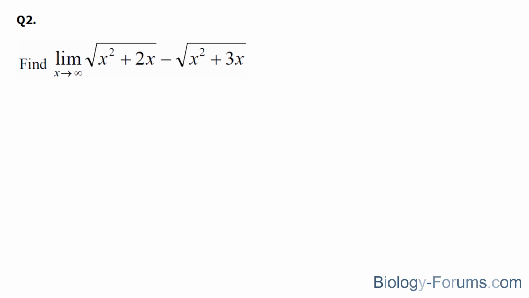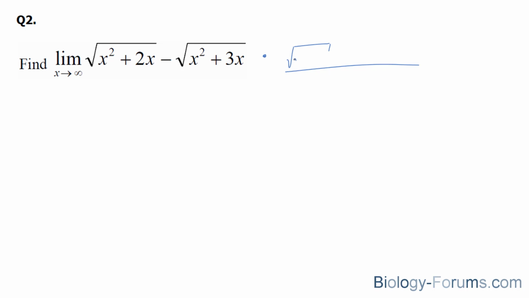In question number 2, they want us to find the limit as x approaches infinity for this expression. Now, of course, if we had a graph representing this function, it would be a lot easier to figure out what's going on. But we don't have that luxury, so what we have to do is use some prior knowledge to figure this one out. The first thing that I would do if I see a question like this, especially one with radicals, is I would try to multiply the number by its conjugate. So what I'm going to do is I'm going to multiply the top and the bottom by the conjugate of this.